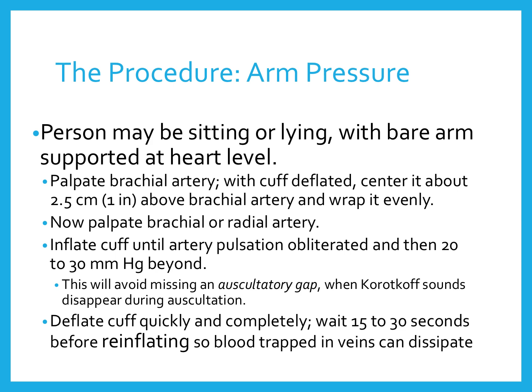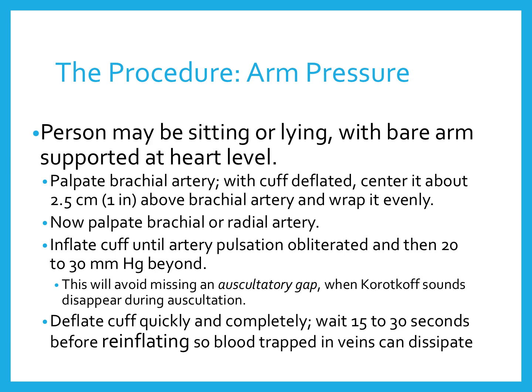When taking a blood pressure, the patient can be sitting or lying, but you would want to document what position they're in when you take the blood pressure because that can make a difference. We want their arm to be bare. Although we do place the cuff over the patient's clothing sometimes, you do want to have the arm exposed, the bare arm. At heart level, you want to palpate the brachial artery, and then with the cuff deflated, you'll center it about 2.5 centimeters above the brachial artery and wrap it evenly.